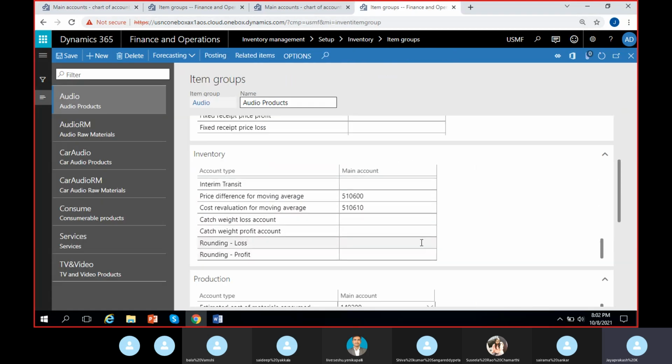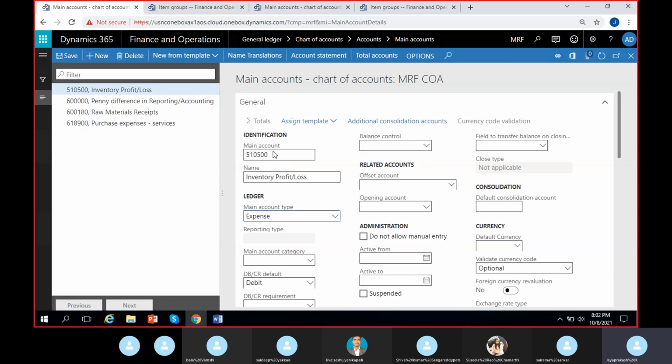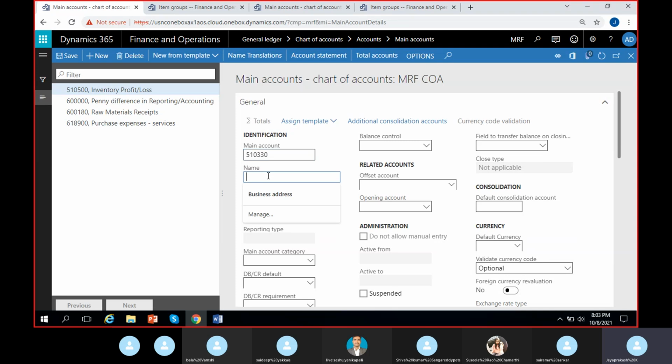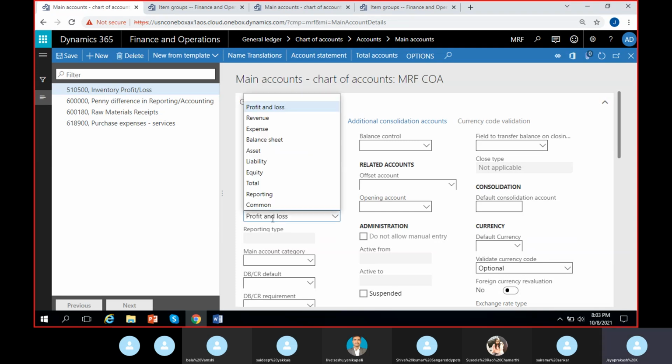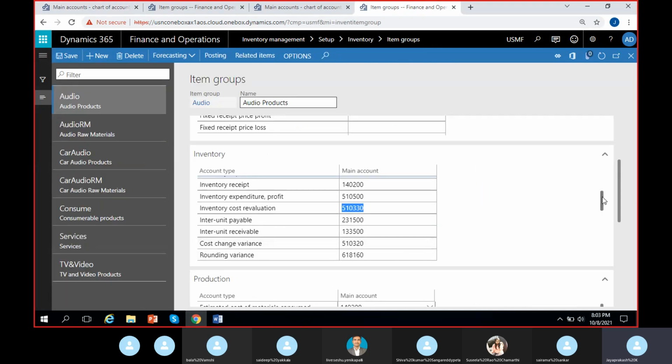Then in this account, inventory cost revaluation, I'll just copy and create that account as well quickly. Inventory cost revaluation, which is an expense account. Okay, then inter unit payable and inter unit receivable. Let's create them as well quickly.